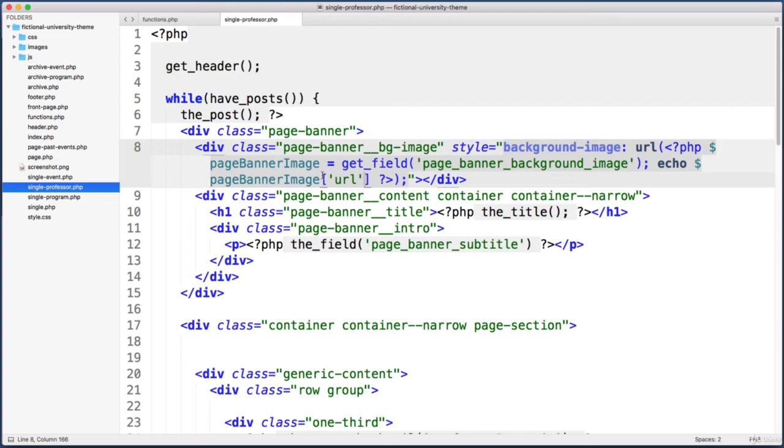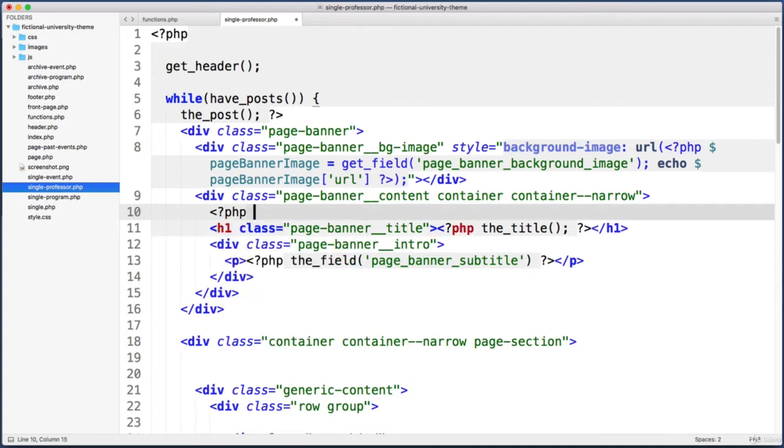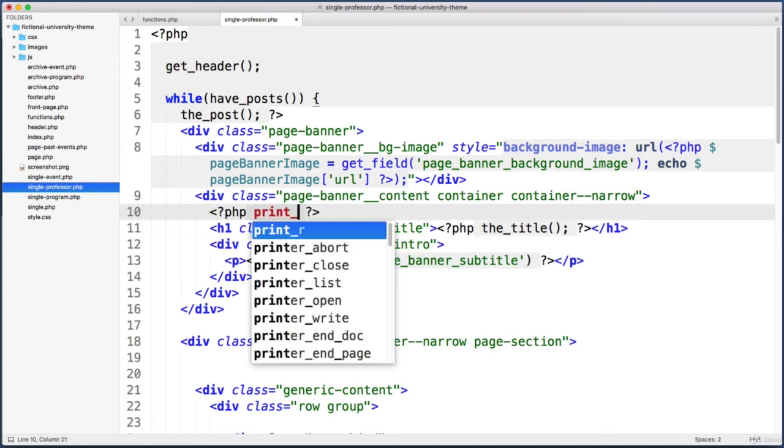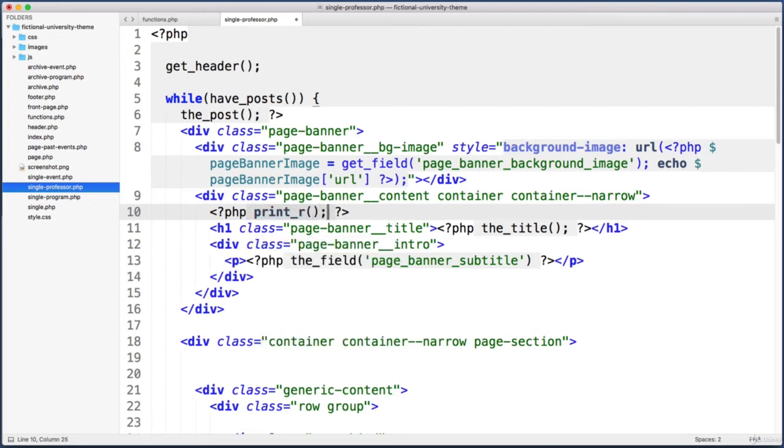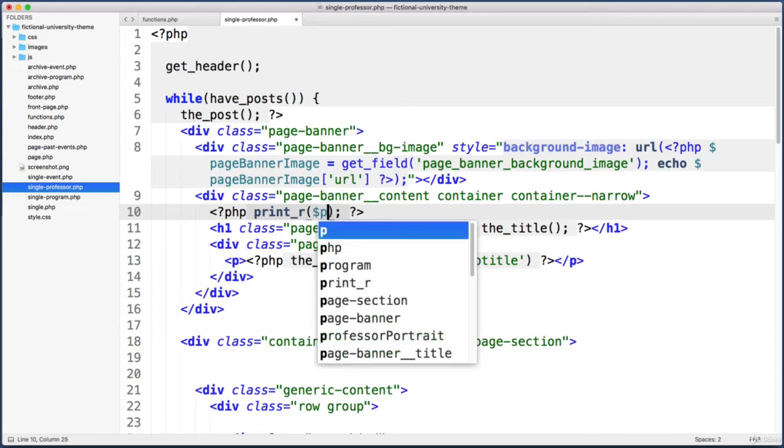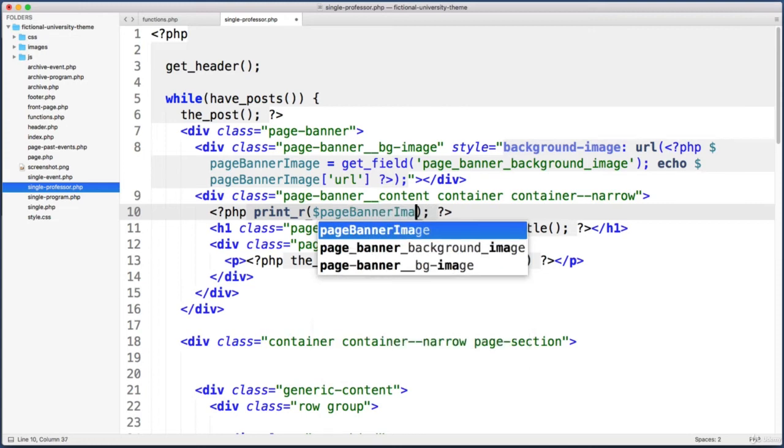Aside from checking out the official documentation on the Advanced Custom Fields website, what I like to do is just print or dump out information about the variable onto the screen. So for example, down here where we are outputting plain text like the title, maybe right in that area we could drop into PHP. And if you were curious what lived inside this variable, if you were curious what this function get_field returns, down here you could just say print_r. Remember we learned about this function several lessons ago. And then just pass it whatever you want to learn more about. So in this case it would be our variable name, $pageBannerImage.